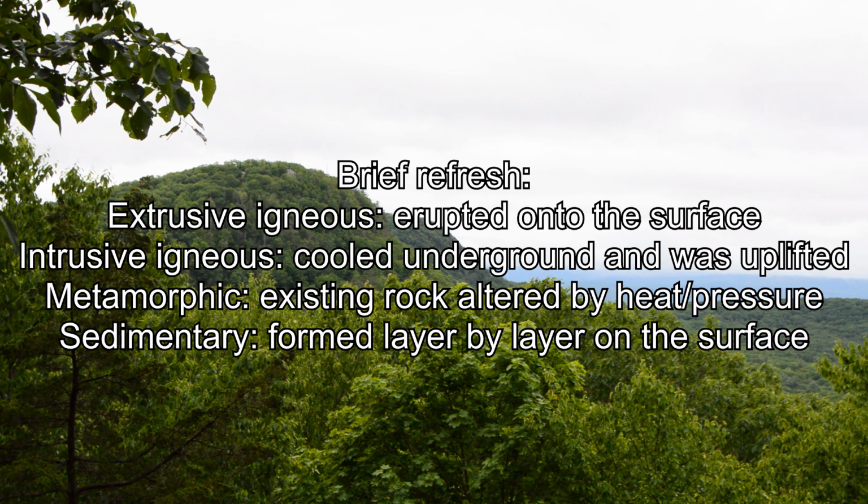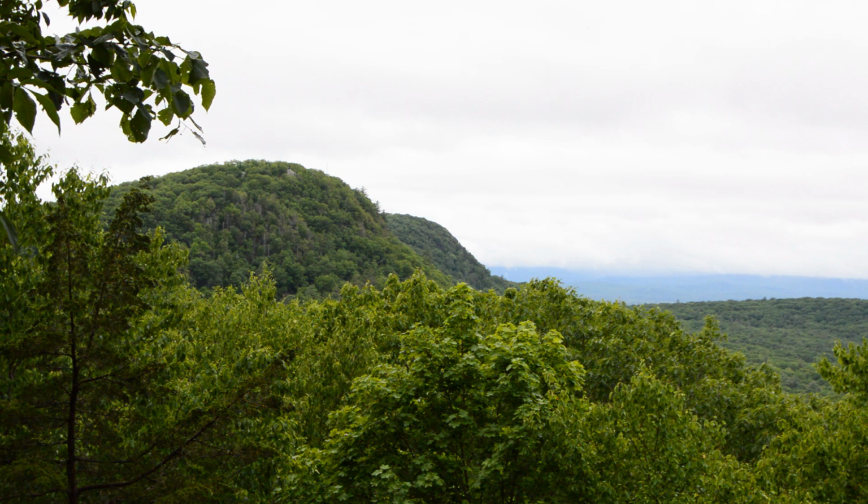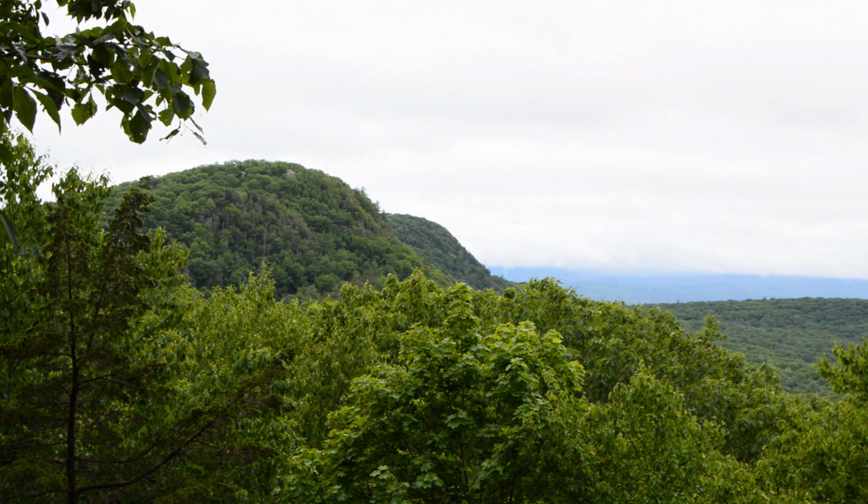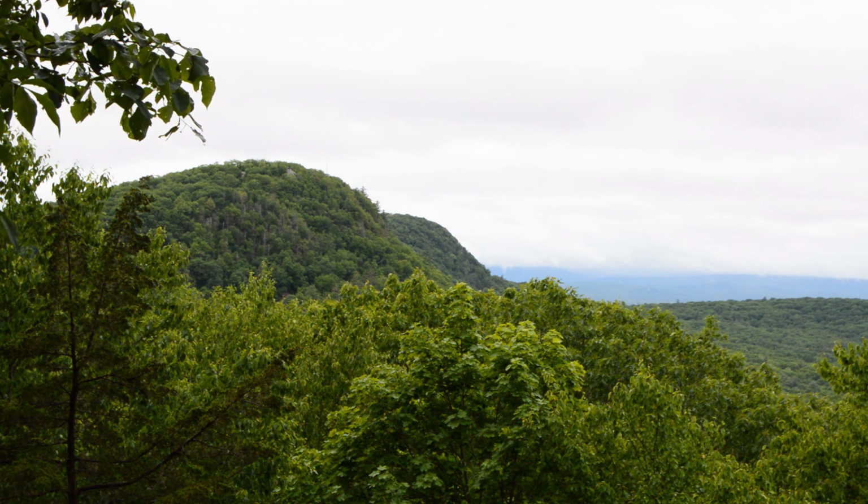Oh, I neglected to mention, so yes, that volcanic flood rift valley filled up with basalt, hardened, and then was subsequently uplifted. I always forget to mention that. So it's essentially sitting tilted on its side right now, which is why you get this formation of mountains and hills. So anyway, all that taken into consideration, you've got a unique geologic situation, we'll say, going on, which is obviously going to affect the plant community.